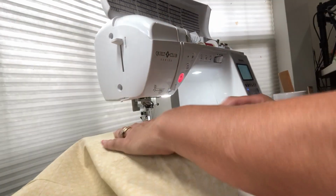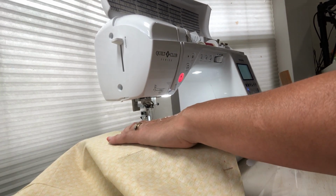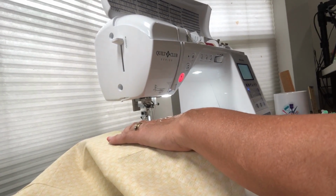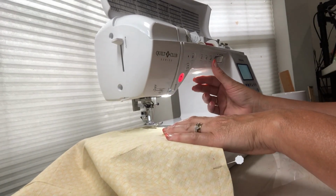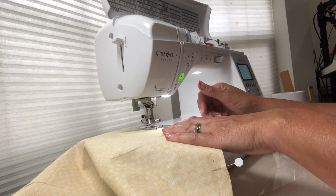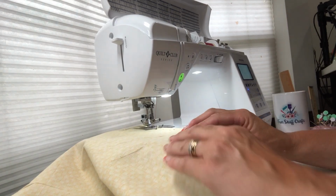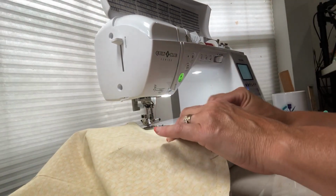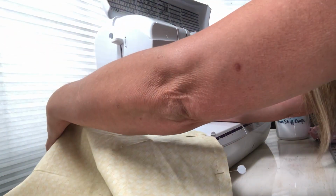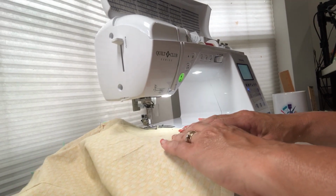So we're gonna do the same thing that I started to do before. And I'm going to remove my pins as I go. Bring my little pin pad over here, and I'm going to remove them as I go. And we are going to start sewing. Try this second time around. Back stitch, and then you guys, I'm going to let you guys watch me sew, but I am going to... Started in the wrong spot, Lisa. So we're just going to move that up. I'm still covering my grommet, so I'm still good. Okay, so I'm just going to fast forward through here and let you guys watch me sew.